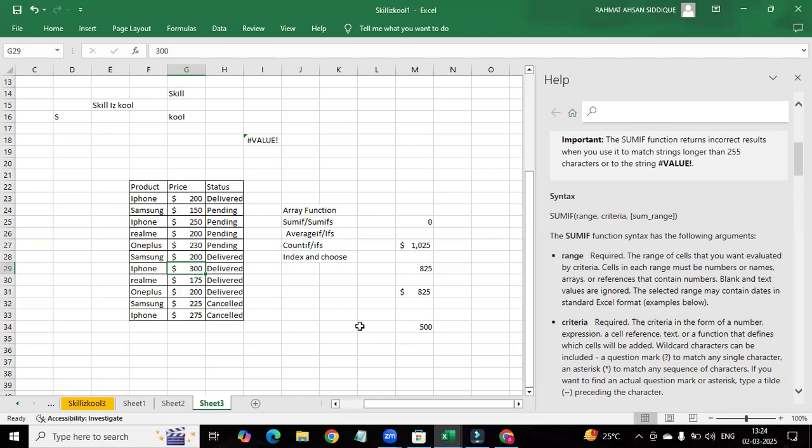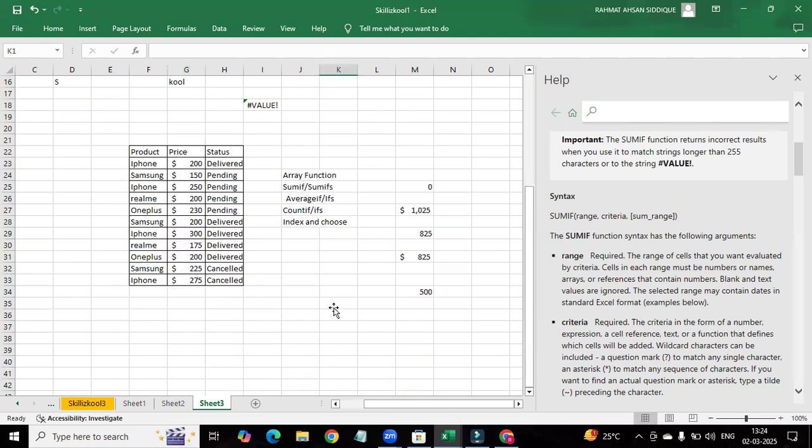Let me show you one example with COUNTIF as well. COUNTIF gives you the count of the number of cells within a range that meet the given condition. And likewise the AVERAGEIF function gives you the average of the range as per the given condition.